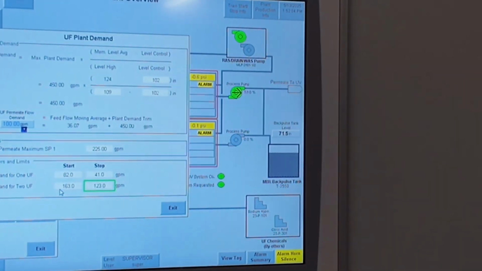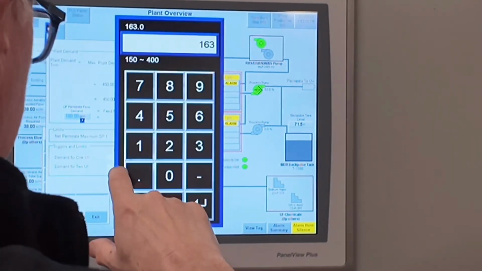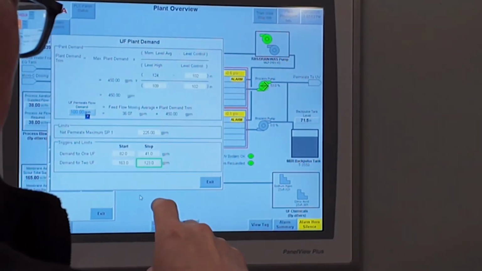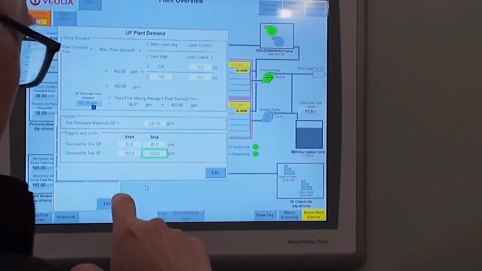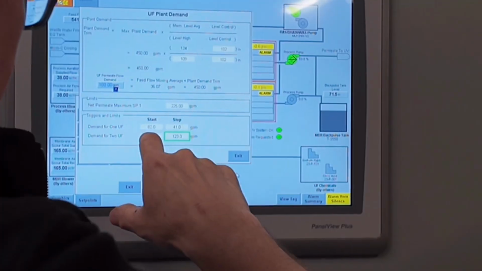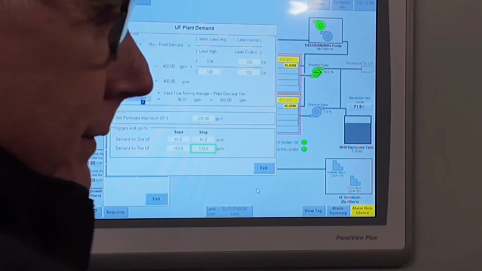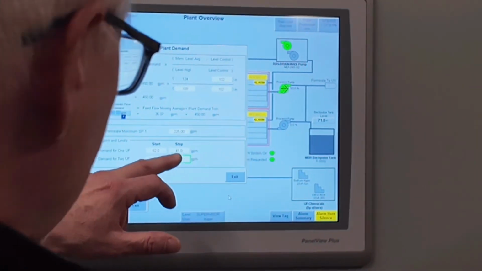Yeah, so I'm not sure whether they could handle that much flow. Now there's limits, unfortunately. So you can't just come in here and put in some random number. So we do put limits. The range of this guy is 60 to 150, and this guy is 150 to 400. So I can't go lower than 150, and it's 163. So I can only get the one train going. But that's what would determine it.